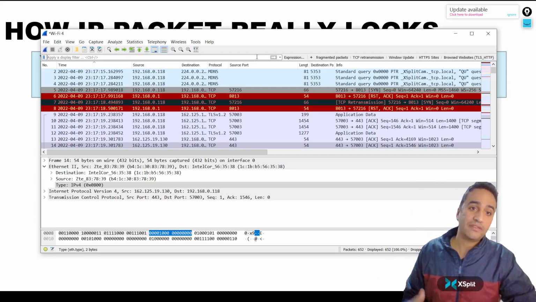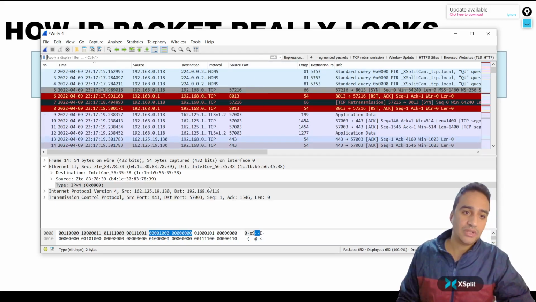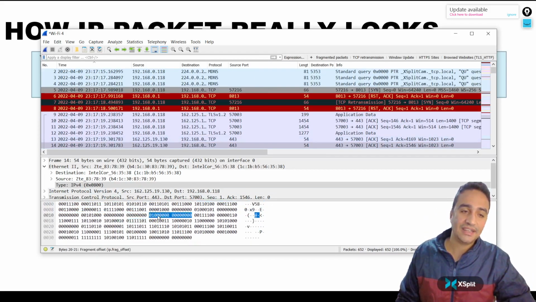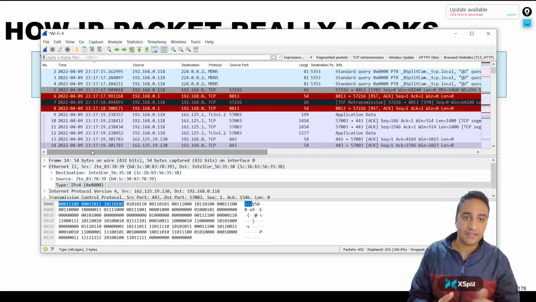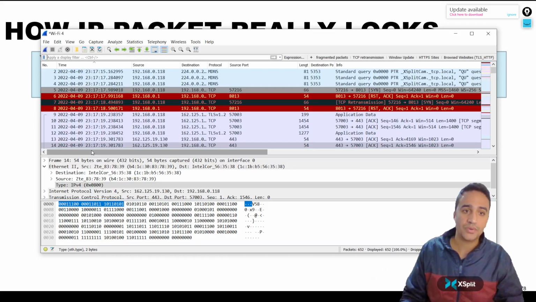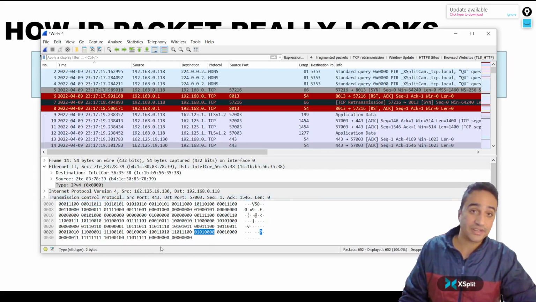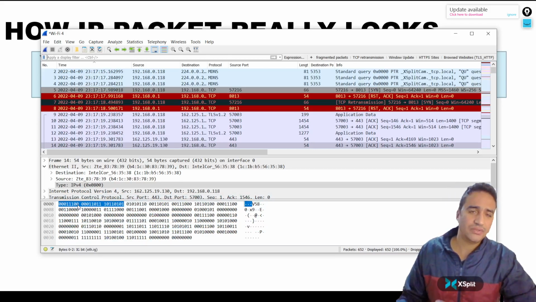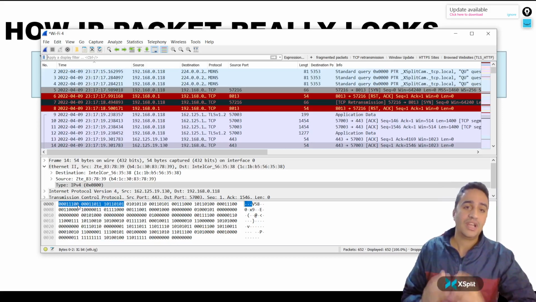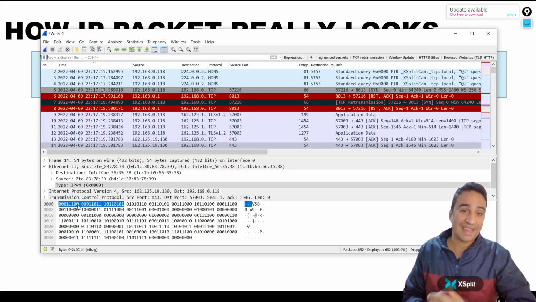Of course, we have a lot of details here in case we want to see the packet bytes, and in packet bytes we are essentially seeing the packet information in bits, or a kind of binary overview. So here we have binary information related to this packet, and here we have the ASCII decoding for this binary information. So usually I don't use the packet bytes too much. I usually rely on the packet list and packet details.